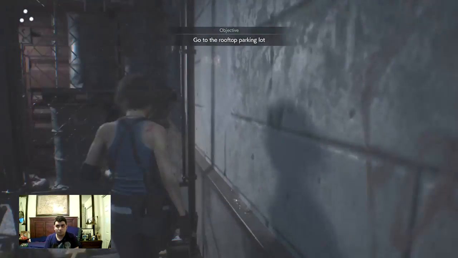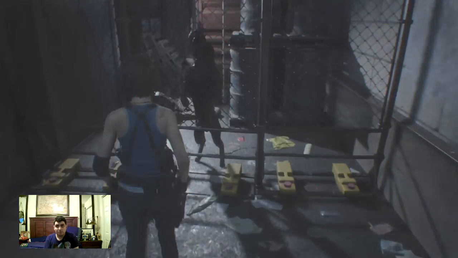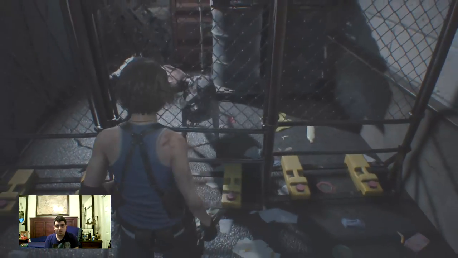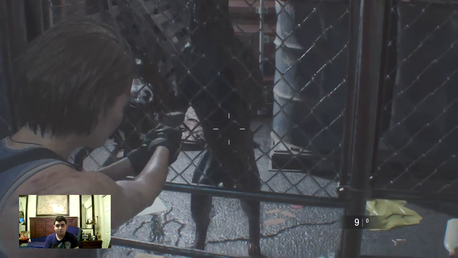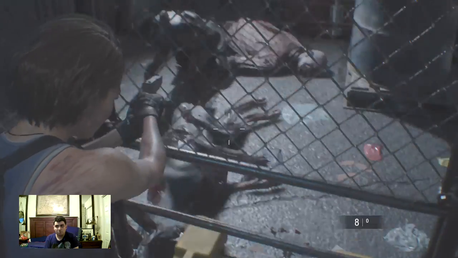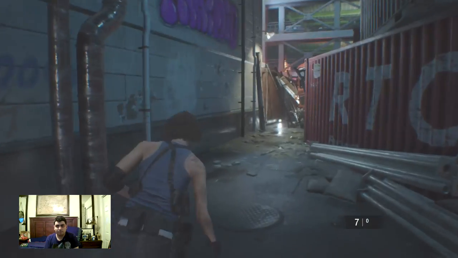Go to the rooftop parking lot. Here we go. What we got here? Canines. Zombie canines are going to be very annoying. Woof, woof, woof. If you press left trigger and X, you'll reload. Come on. Hope no dogs would attack me. These zombie dogs. Haha, skill.